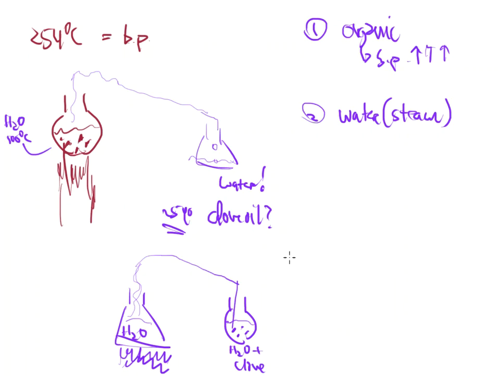So that, with the addition of the hot water and the clove in a slightly pressurized system, is going to make the eugenol now, and I'm going to draw that in purple, the eugenol is going to get evaporated or volatilized, and that vapor is going to turn back into a liquid, and you will collect that oil over here in the receiving flask.